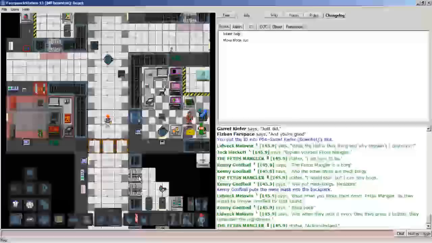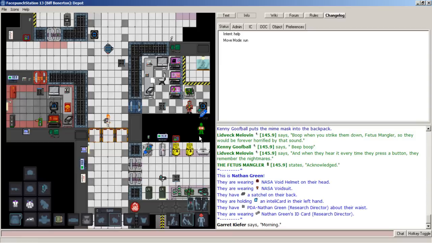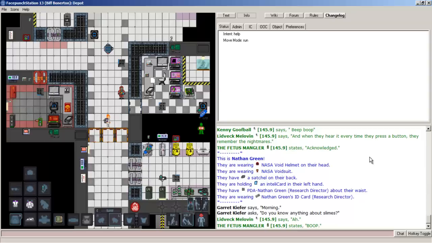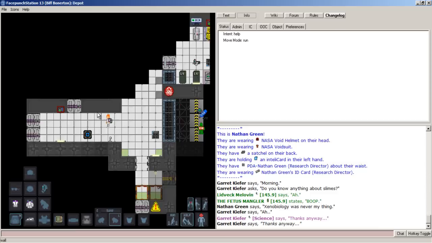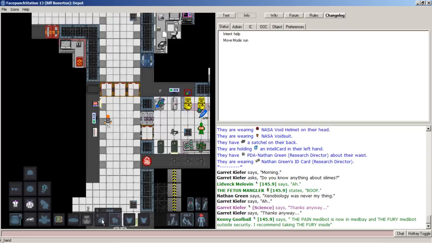Oh, there's the RD. I think he needs to be the first one to die. You know anything about slimes, man? So we'll see if we can get this guy into a corner so we can kill him. This is always the hard part, trying to get somebody alone.